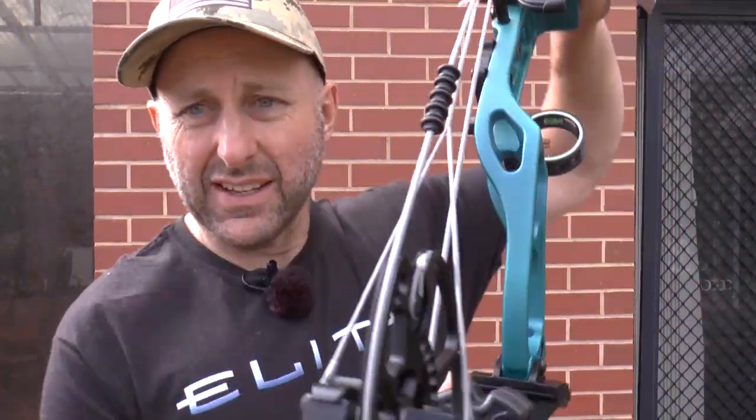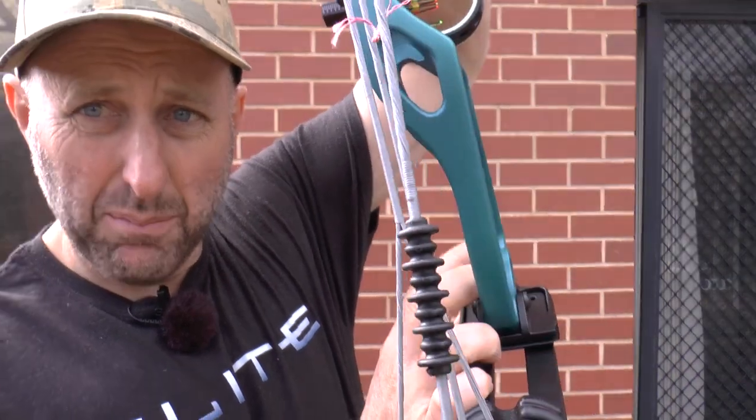I wound this bow down to check the range and you can see how far the limb bolts come out — that was pretty good. My girlfriend found the bow quite heavy to start with at 3.6 pounds physical mass weight. When the bow was not yet tuned she found it easy to shoot and was shooting tight groups straight off the bat. Since then I've tuned it and she hasn't shot it again before this second video.